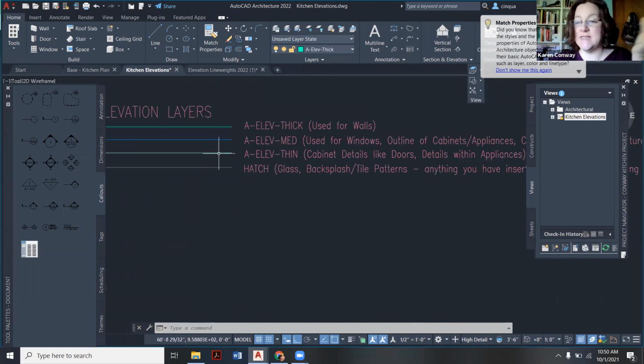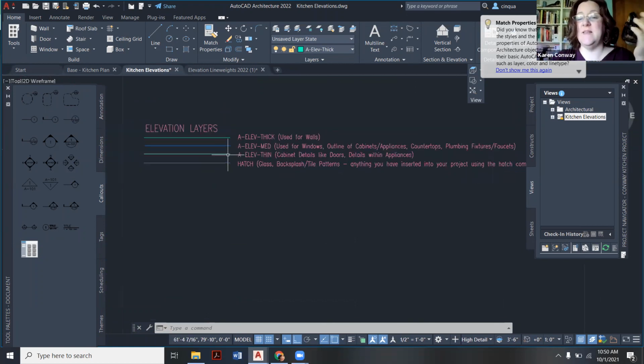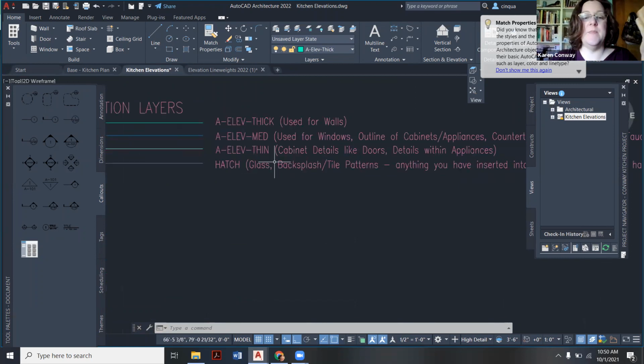This blue line is this kind of nice, crisp, clean, thin black line. You can use it for things like the doors of your cabinets, any other details with appliances, things that might be a little bit farther back. There's no hard and fast rule about this. I'll show you as we set them up to print how you can play with this and change them.